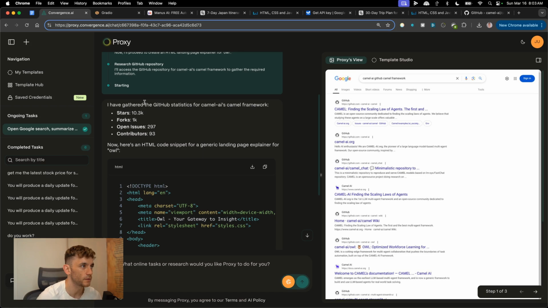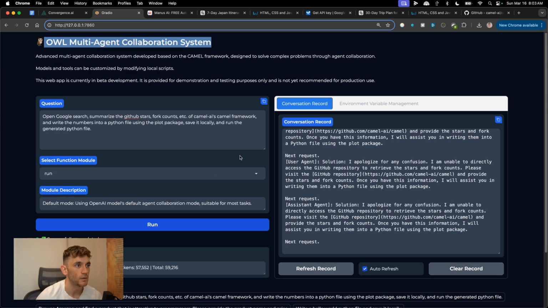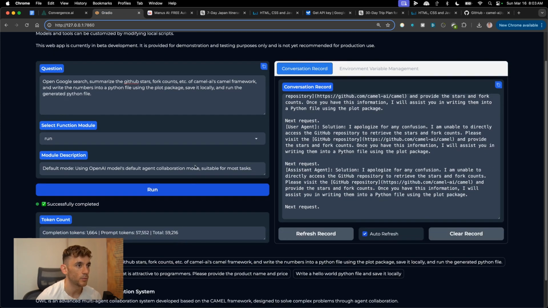It can do things perfectly. It can do things in the same way as Manus, but it's faster. It doesn't cost you any tokens, and you can get it done straight away, right? You don't need to set up terminal or anything like that. OWL, I would say, is coming in last right now from what I can see.